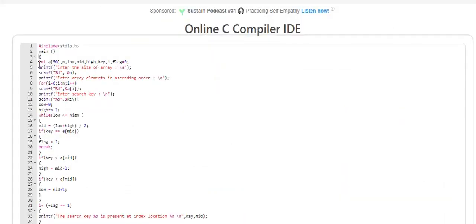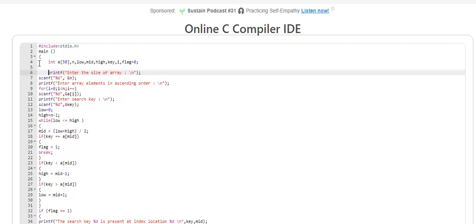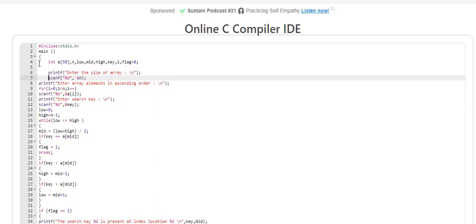Okay, it copied. Just quickly I will do the indentation. I don't like to see the code without indentation, so always you should focus on indentation.